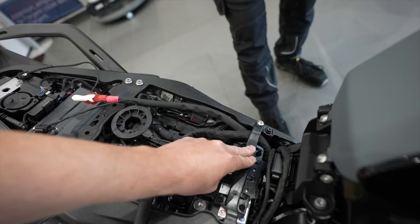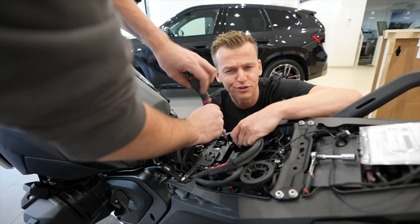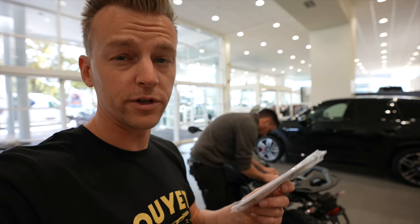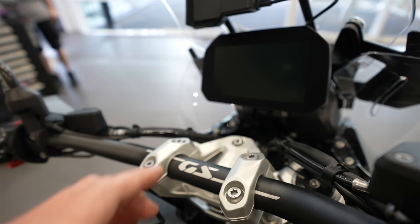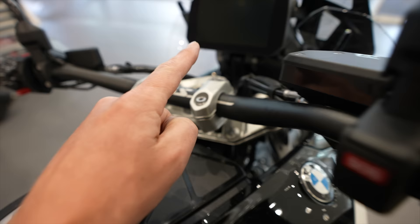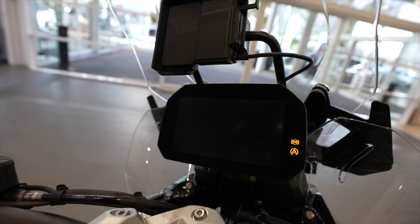Let's hook up the battery — what could go wrong? Just kidding — the BMW also comes with a full manual about the battery itself, make sure you read it. And now we're going to bring it to life. As you guys know, the previous version had the start button over here, and this one has it all the way on top. Welcome to the world, 1300 GS!